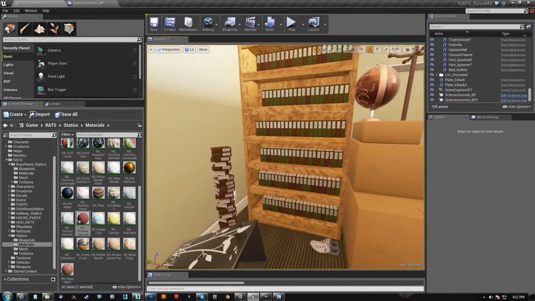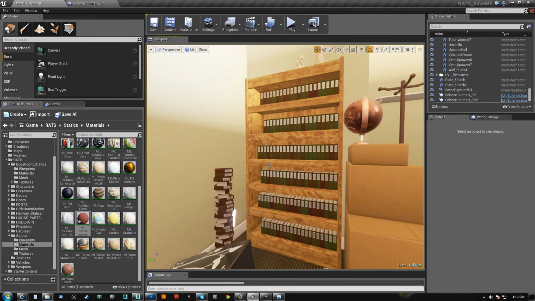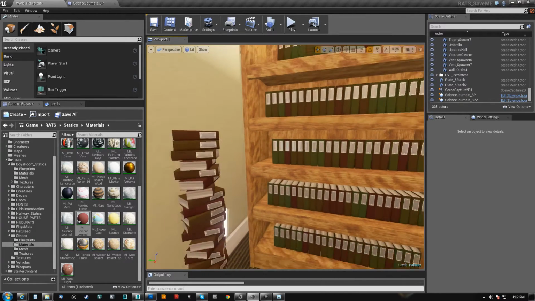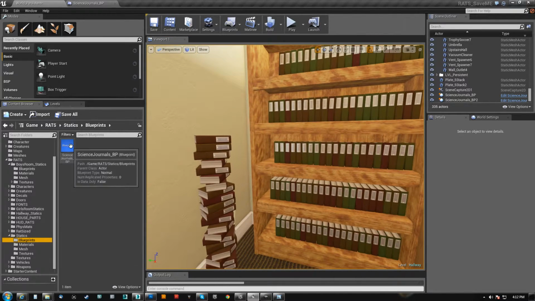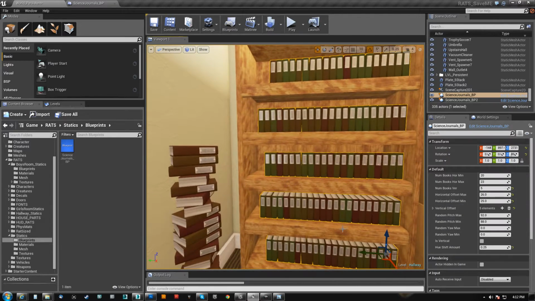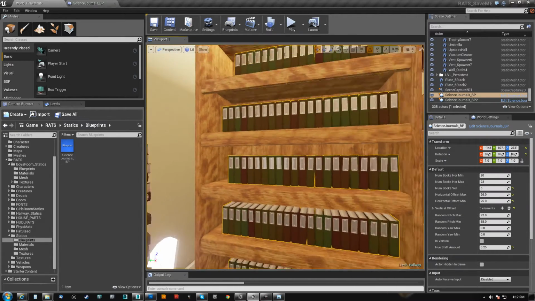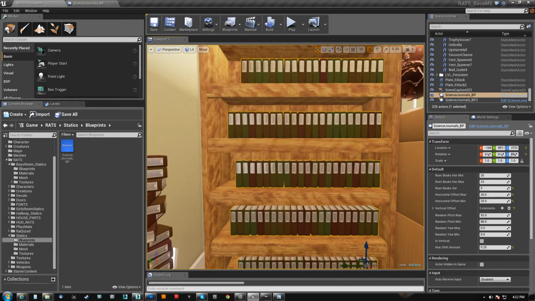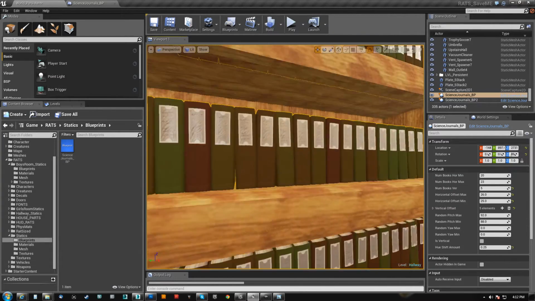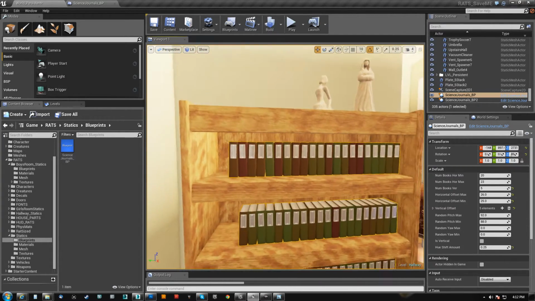In this one, what I've got is kind of a book system, like a book stacking system. I basically got one blueprint that I'm using, and I've got a bunch of controls over here. They're all in the default segment over here. But basically what I can do is randomize the heck out of this. It's kind of hard to explain.